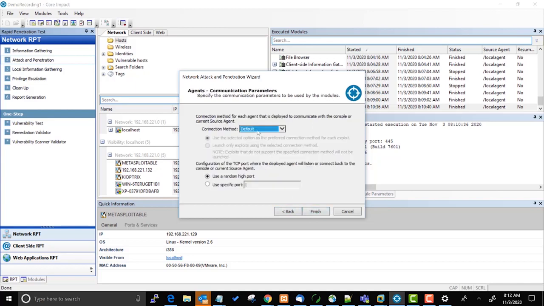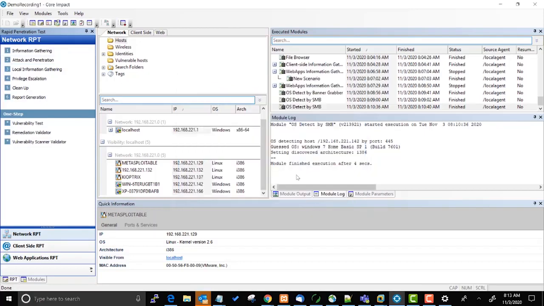Now everything in Core is scripted in Python, and you can go and see the Python code on any of the modules. I'll show you that in a minute. But when it says connection method default, it's going to be saying whatever method is originally put into that source code for the exploit, it's going to utilize that. But you can force it to do other ones. So if I want to force it to do a connect to, which is like a bind shell, or connect from, which is like a reverse shell, if I want to reuse the same port communicating back and forth, or if I want to use HTTP or HTTPS, and then I can determine what type of port I wanted to call back on. In this case, I'm just going to go with a reverse shell for most of these and hit finish.